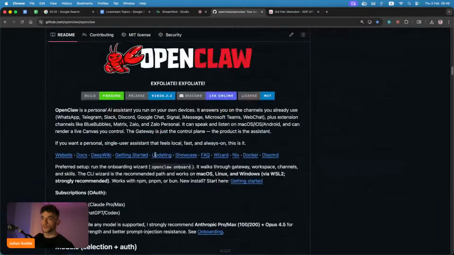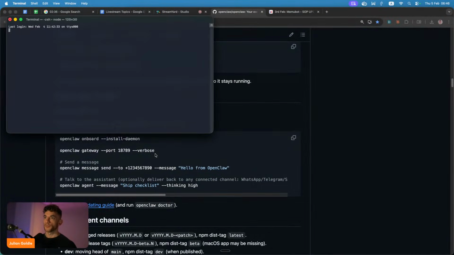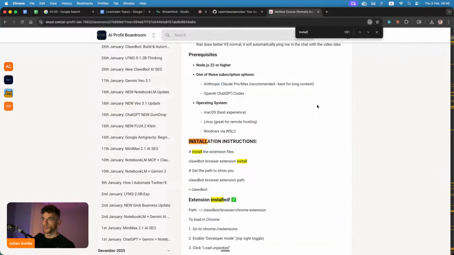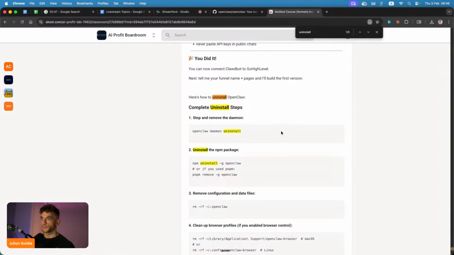So one of the first and one of the easiest ways to do this is when you are running OpenClaw, and I'll uninstall it first, and then we can reinstall it. So we can grab these uninstall instructions. I'll show you how to set up from scratch.